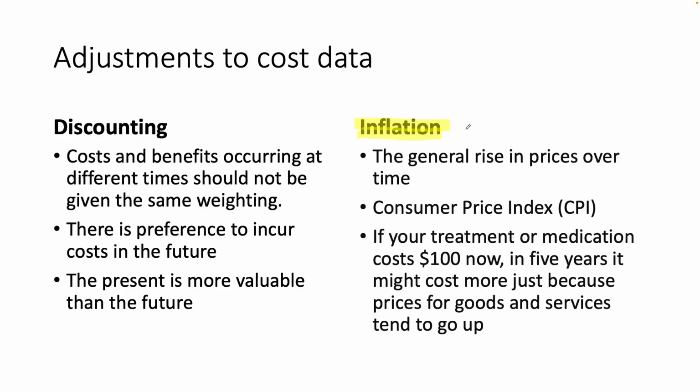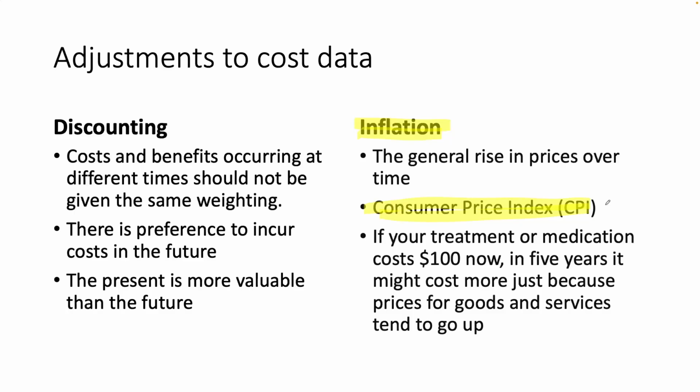And one way that we can adjust our price: what we want to do is get our costs into a common denominator year. Usually we inflate our costs to whatever our current year is. So the year 2024 is probably the most recent data that we have, but in a little bit here, we'd be inflating things to 2025. The consumer price index is commonly used to inflate costs.